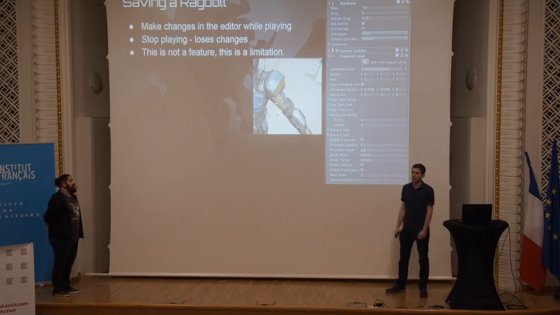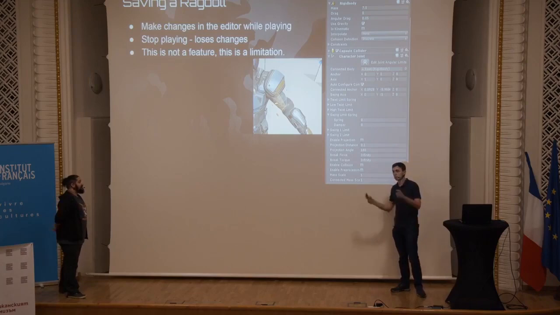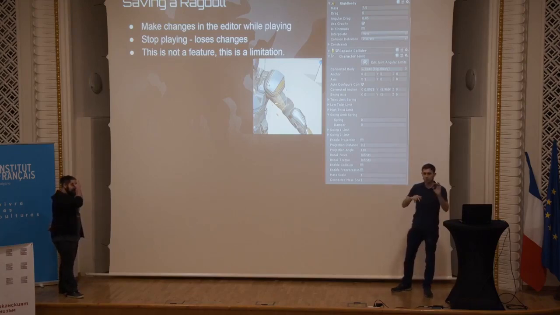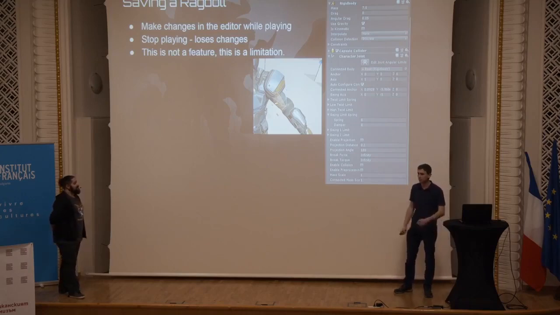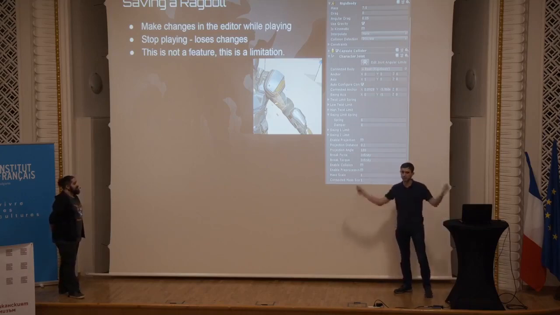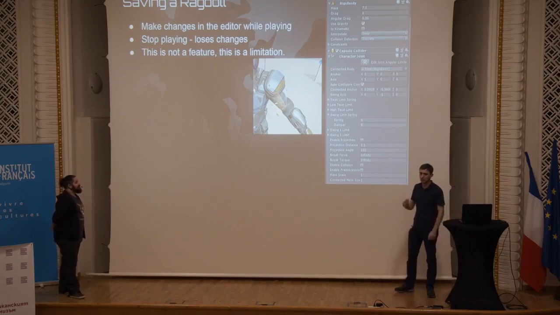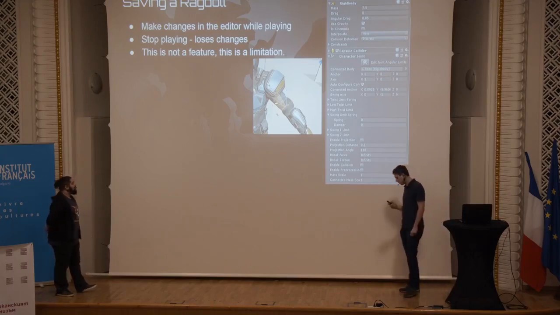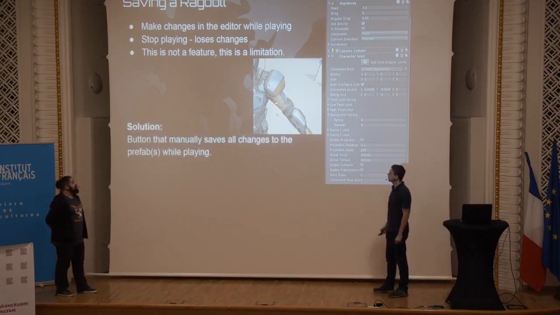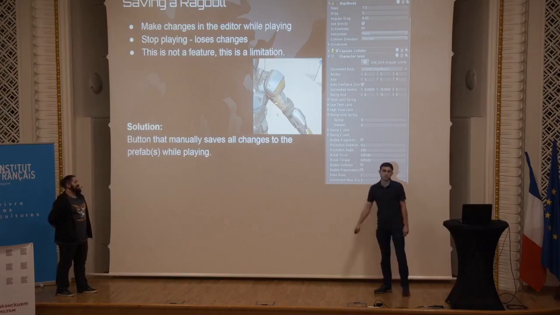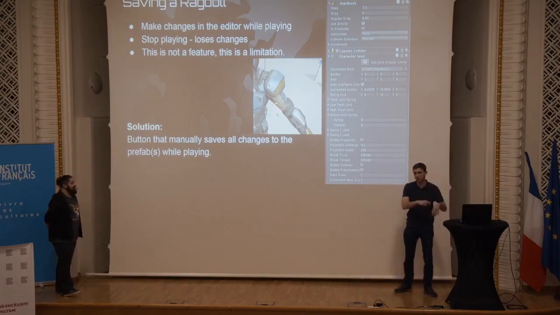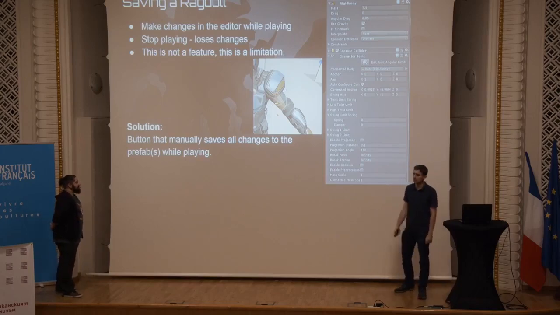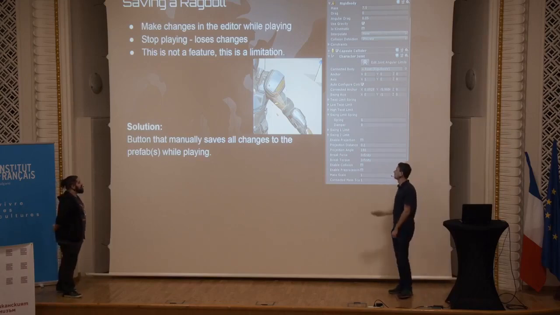And Unity has this great feature that, don't worry, you can play in play mode, tweak stuff, experiment, do whatever you want. You won't break the game. You just have to stop play mode and it will reset everything and you'll be fine. This is a limitation for us because our artists will lose their changes. So how do we fix this? We added a button that saves all the changes from the rig in play mode to the original prefab. And this is how we solved our problem.